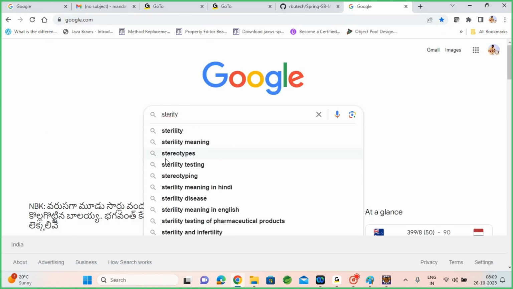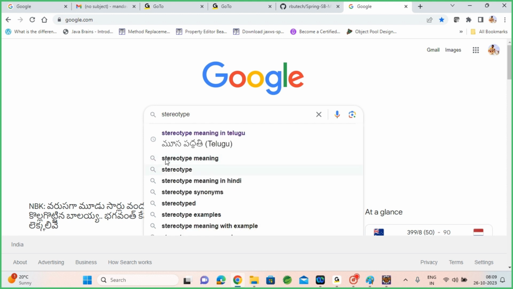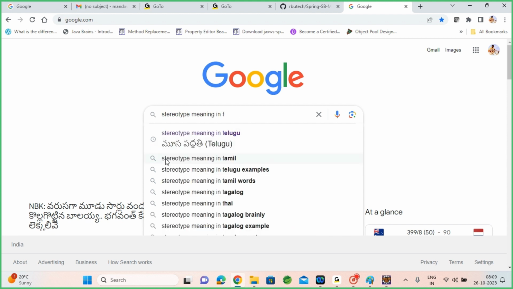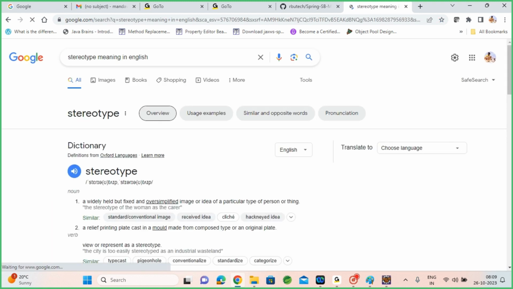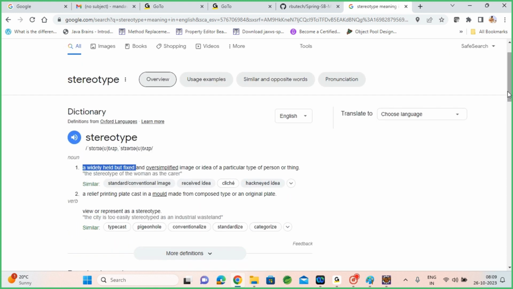Stereotype meaning: a widely held but fixed and oversimplified image or idea of a particular type of person or thing.